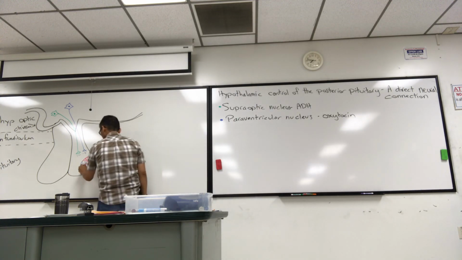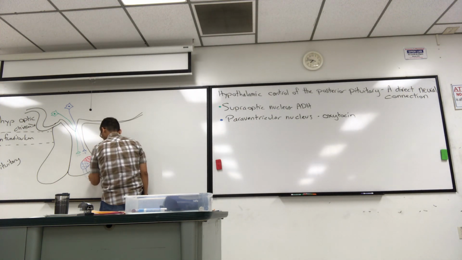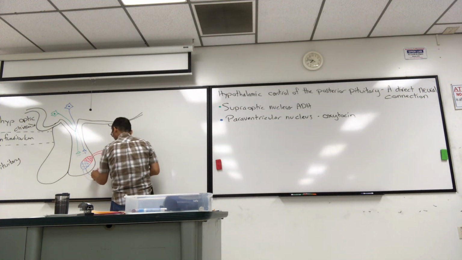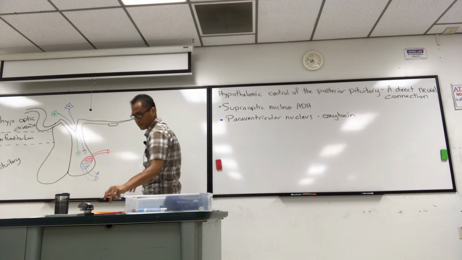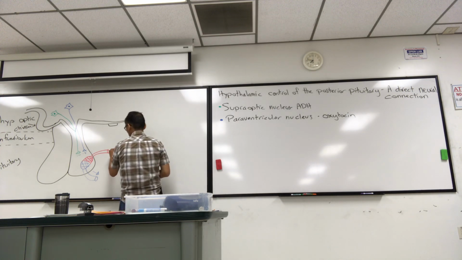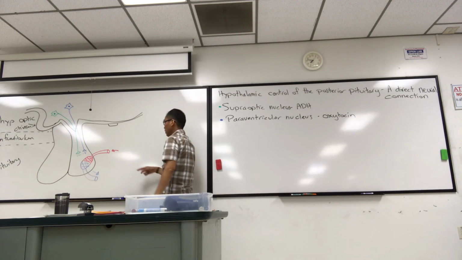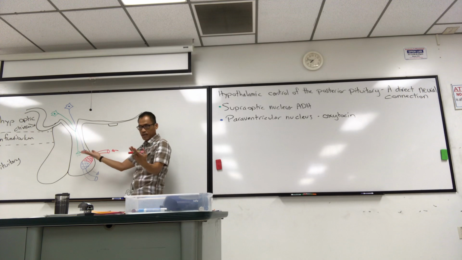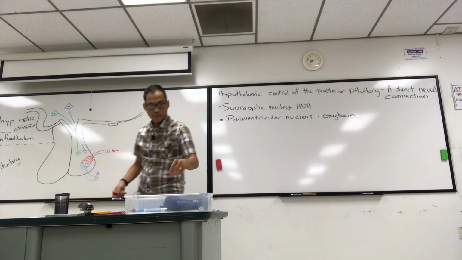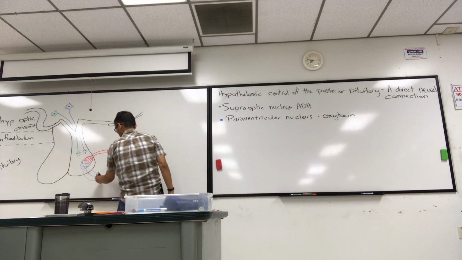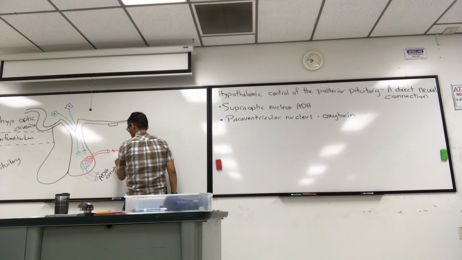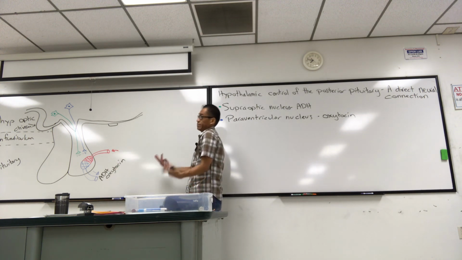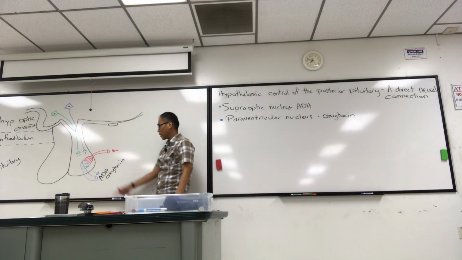So, and then back out. So blood's coming out in the venous blood, and then blood's going in the artery. And then along the way, you're going to pick up these hormones that are being secreted. Well, it's ADH and it's oxytocin. So it's a long way to describe that you just have cells that secrete their hormones right into the bloodstream.